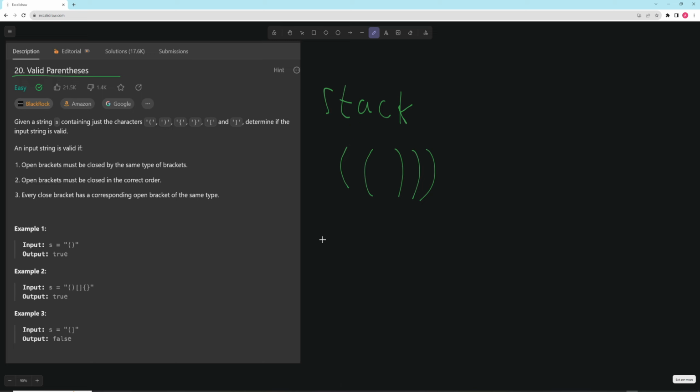Let's actually go through this example with a stack. Let's go through this one right here. We're going to have a stack, and we are going to go through all of these characters. Our stack is just going to be an array of characters. For the first character, we have an open paren, so we're going to push that onto the stack. Now our second character is a closed paren, and we're going to pop from the stack and check, is this matching? Yes, it is, so we pop from the stack and keep going. Then our third character over here is an open paren again, so we're going to push that onto the stack.